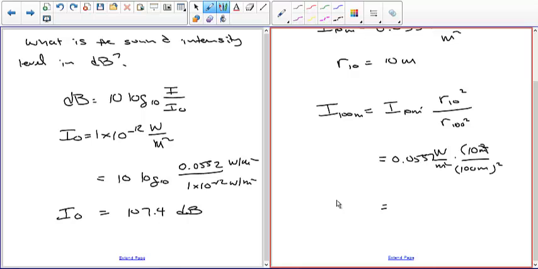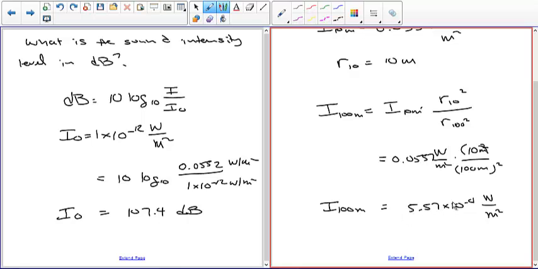And so you get 5.57 times 10 to the minus 4 watts per meter squared. It makes sense because the distance is 1/10, so when you square that, you get 1/100. So this number is 1/100 of the previous number. And is that 2 or 7? I don't know. Maybe I wrote that wrong. Is it 7? Okay, I don't know why I wrote 2 over there.